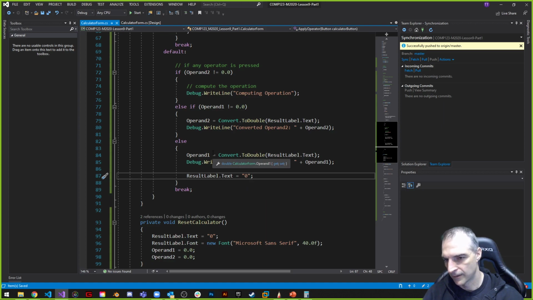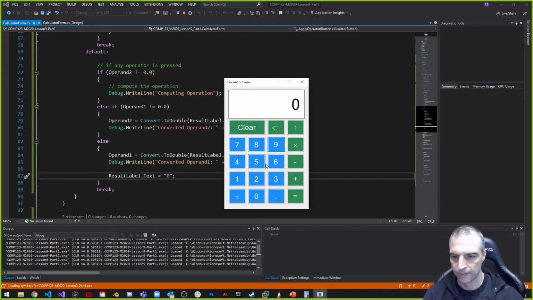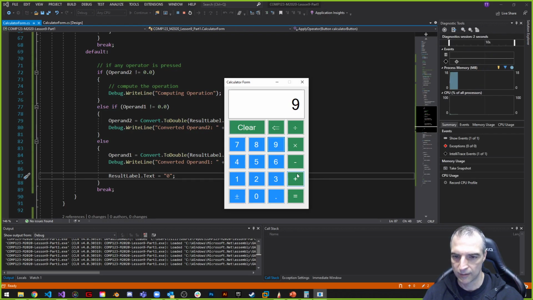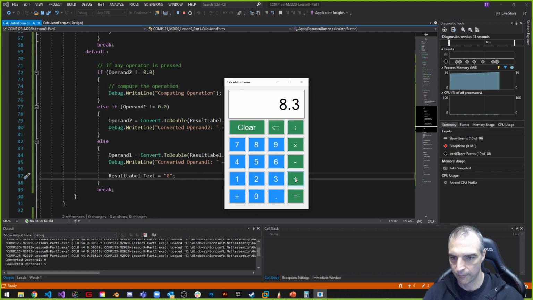I'm making my result label equal to 0 as soon as I convert. So how that works is if I go 9 plus, then it goes 0, 5, and then equals. And you can see 9 and 5 is good. And if I do something more complex, like 8.3 plus 5.6, then we're going to get 8.3 and 5.6 in there.